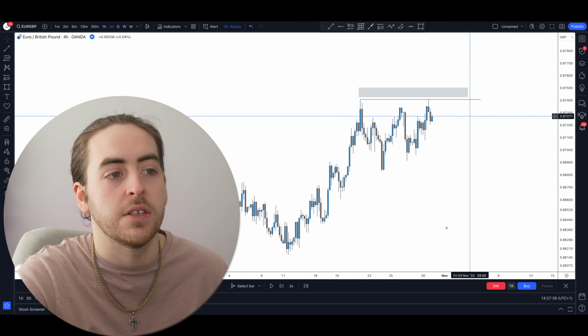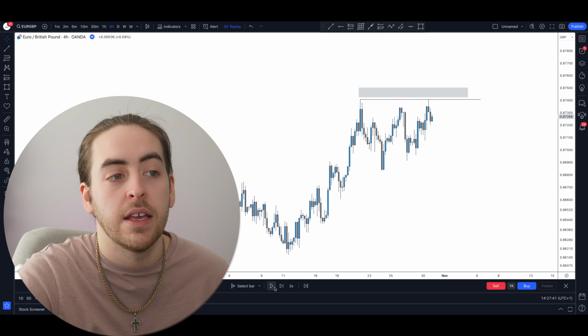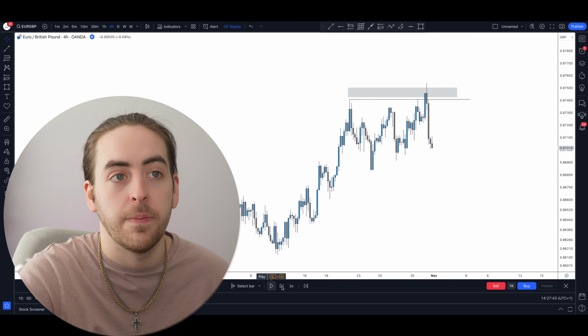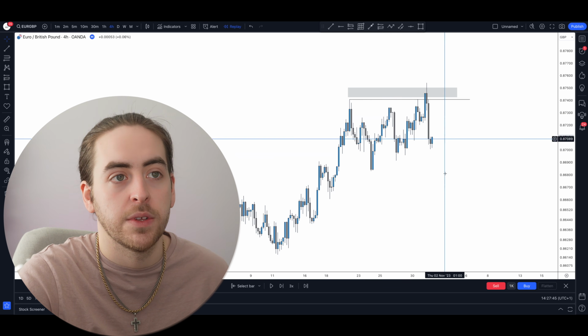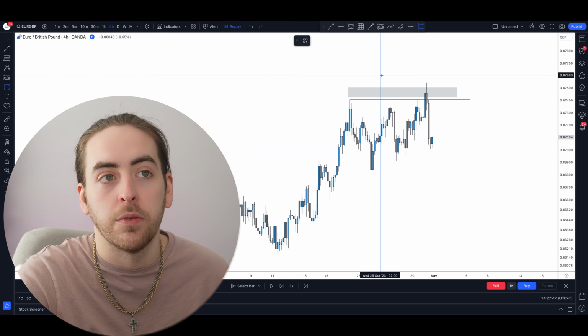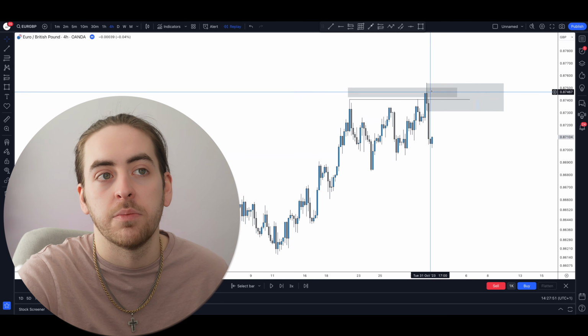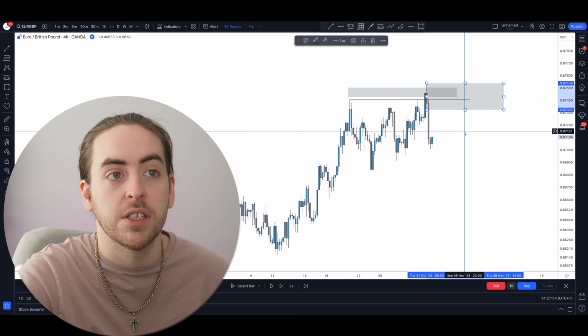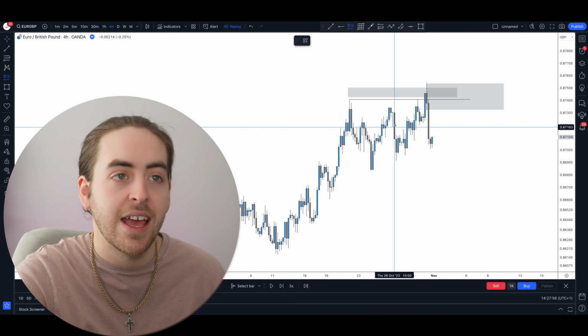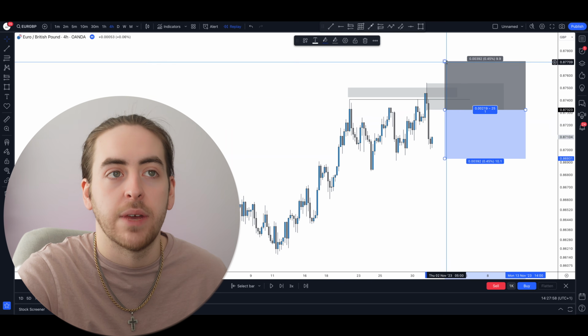So we know there's liquidity above there. And what you're going to see happen is the market actually drives through that liquidity. Then we get this push, which breaks some of the internal structure. And what do we form? A supply zone. The supply zone is this here, which is the consolidation before the big down move. Now, if you were to sell from this supply, and as I say, counter-trend trades like this aren't always the best thing to do.